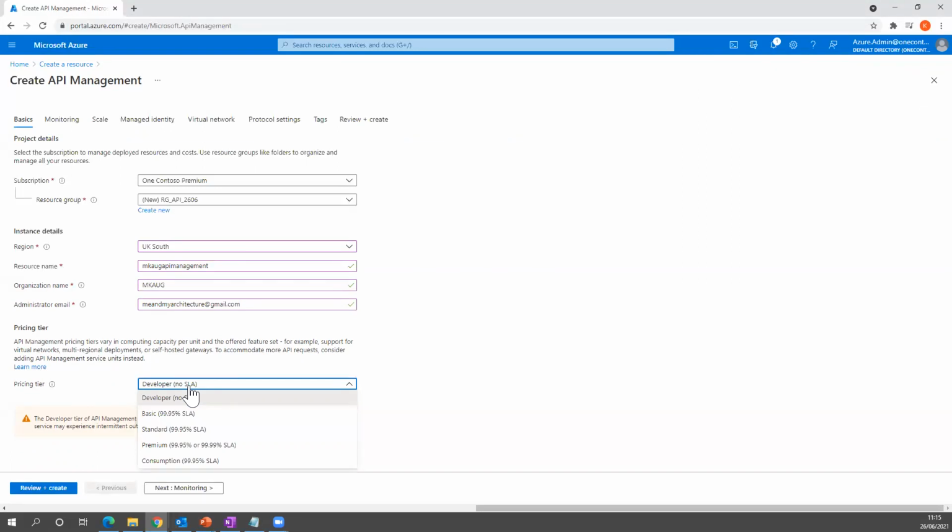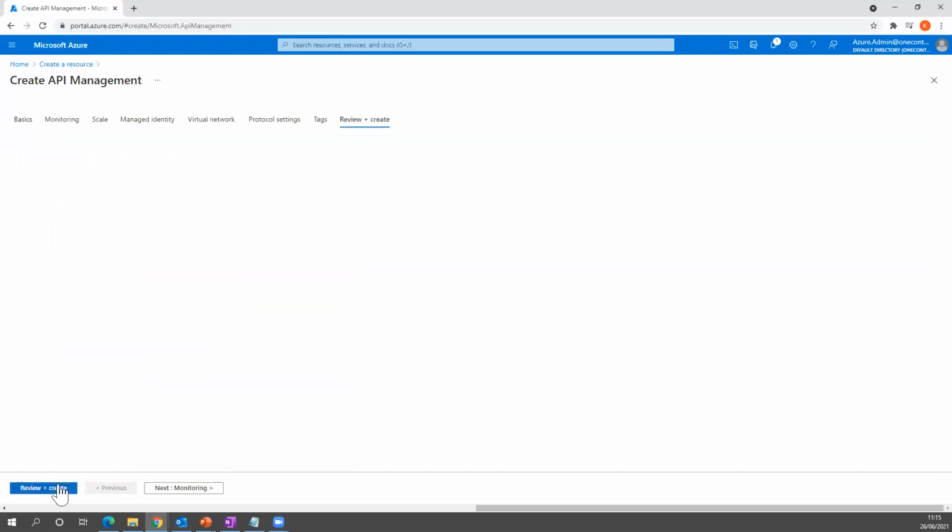The highest one, Premium, gives you 99.9% SLA. For today, I'm just going to pick the Developer tier, just for development purposes. I'm testing, so I'm just choosing Developer, and then Create.